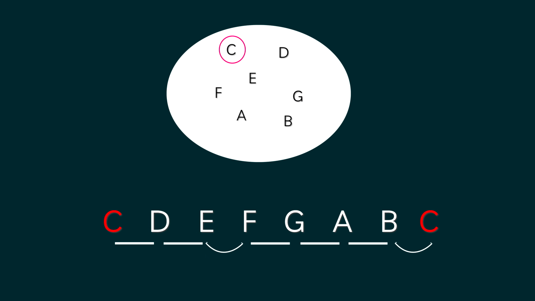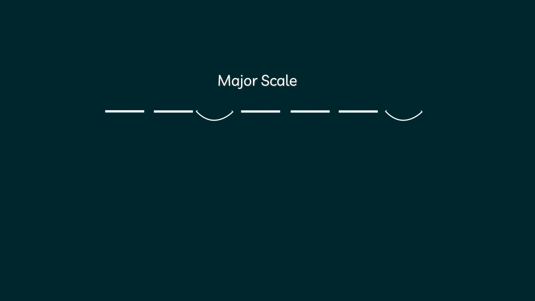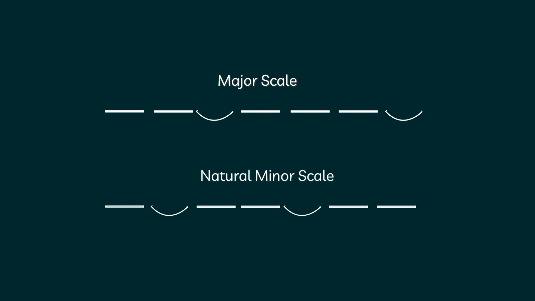Now, again, once you write down these notes in ascending order of pitch, starting with the tonic, you'll notice that these notes will be separated by a unique sequence of whole steps and half steps, starting with the tonic from each note to the next, and then ending on that same note, the tonic, an octave above. And that sequence is what determines the name of the scale. For example, in the case of a major scale, we have whole, whole, half, whole, whole, whole, half. In the case of a minor scale, we have whole, half, whole, half, whole, whole.